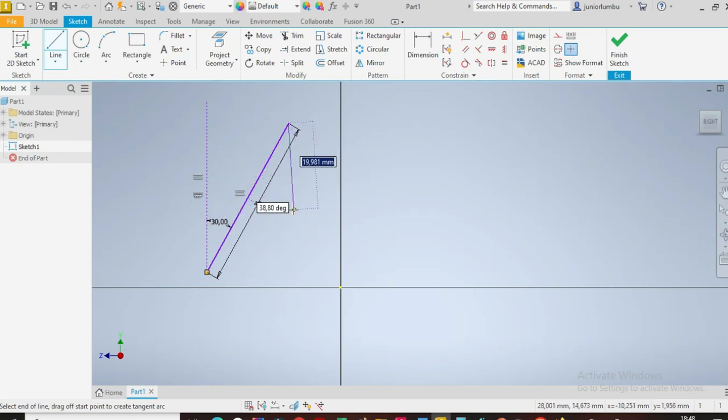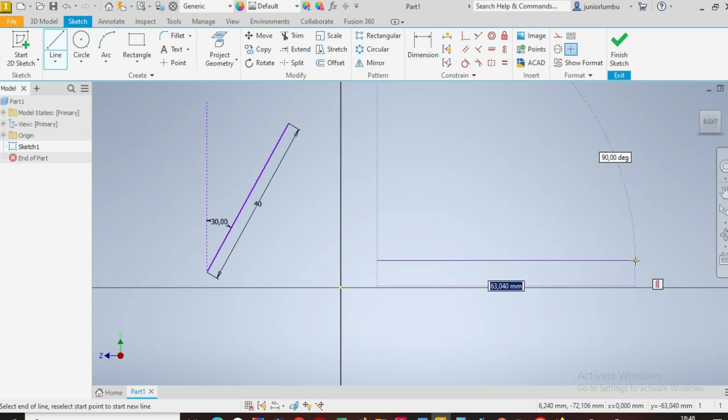For you to deactivate the line tool or command, you need to click enter or escape on your keyboard. So I'm going to click escape. Now you have this line. The same way, instead of using the input tool that was there, you can just create the line as you want. If you want to go straight, as you can see, it locks in already, then you go straight. You can see it's telling you that it's right there with 90 degrees.